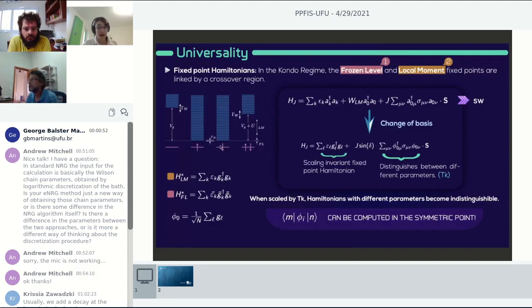In the frozen level, we are at low temperatures. In fact, we are dealing with temperatures smaller than the Kondo temperature defined by this energy window. In this case, we have the formation of the Kondo singlet, where the electron of the impurity is completely screened by the electrons of the conduction band. In our geometry, for example, this means that the central site will be very strongly coupled to the quantum dot to form this Kondo singlet. And they are so strongly coupled that they effectively decouple from everything else, which means that again, I can describe this fixed point by a simple conduction band Hamiltonian, but with two less sites. And we chose to represent the operators which diagonalize the local moment Hamiltonian by G.